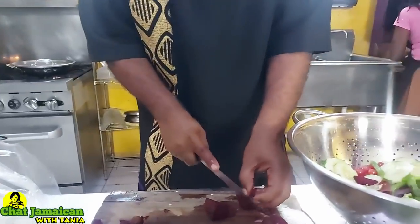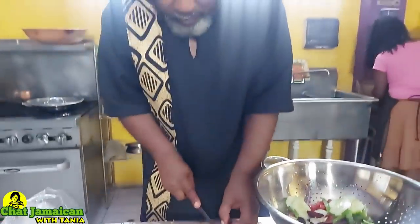You don't eat it in a big chunk, but in a small chunk. You know, it's terrible.